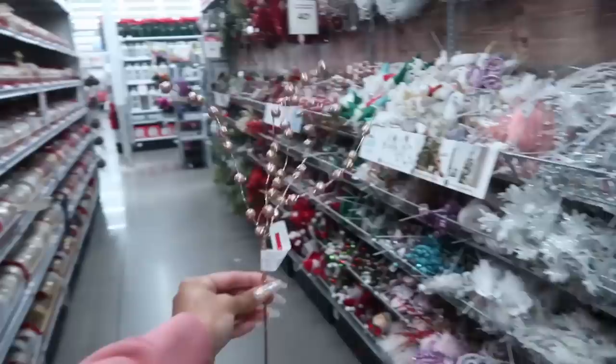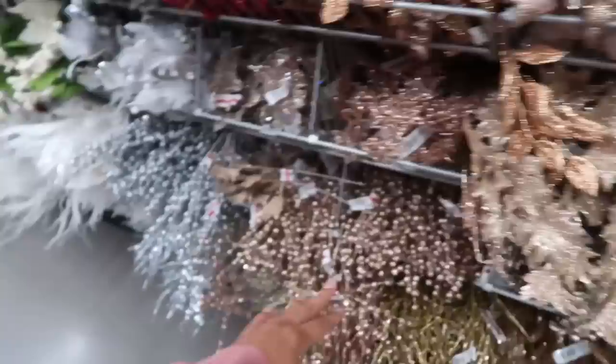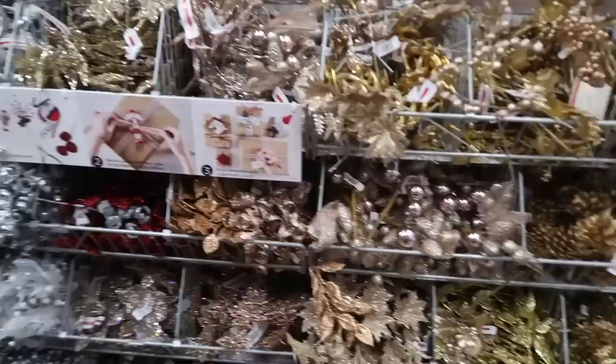You like that one? How much? $14. This section's 40% off. Okay, so yeah, these little sticks are like $1 each. I don't like the yellow gold. And I don't want to do rose gold. I want to do like this, but not really this leaf. They don't really have the kind of sticks I want over here. I mean, I don't really think we need that many more just regular ornaments. We need like the special stuff.